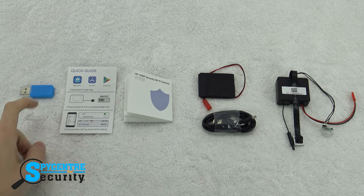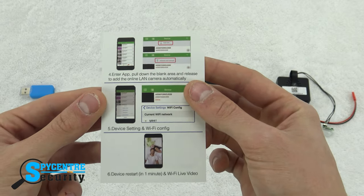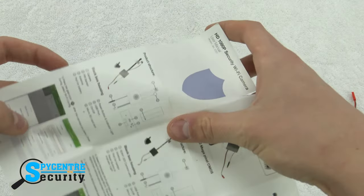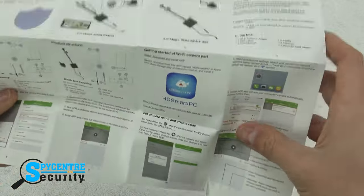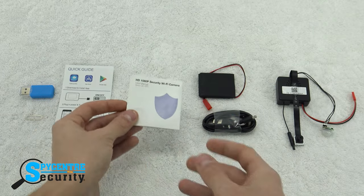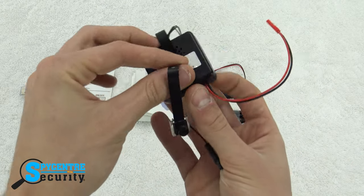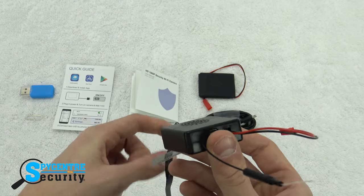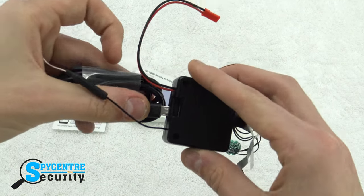Let me show you what comes in the box and how to set it up. In the box we've got the micro SD card reading tool, the reset tool, the factory quick guide, and the complete user manual containing any and all information you need to know about device setup, operation, and utilization. Up next we have the unit itself — as you can see it's very small and compact with many customizable options on where to place the camera and where to place the motion sensor. To charge the device you just have to get the micro USB cable and plug it into the device and plug the other end into power.